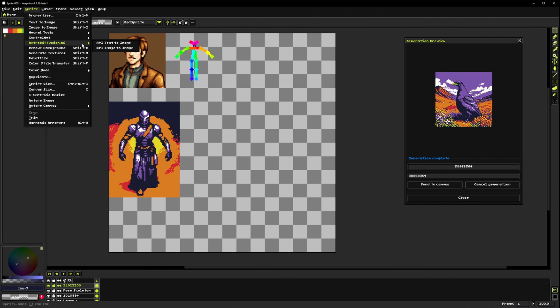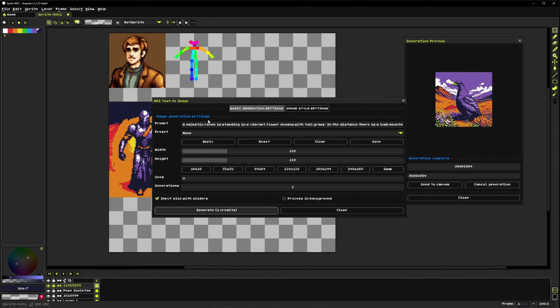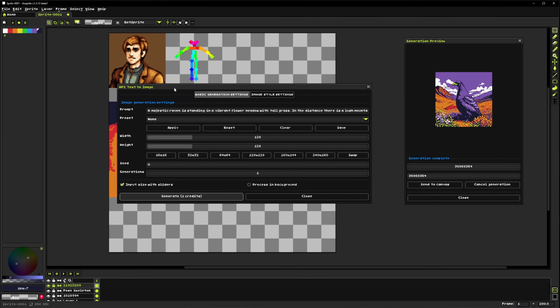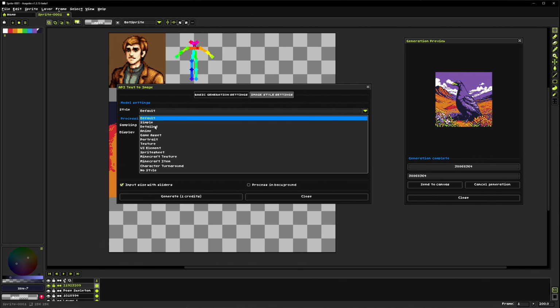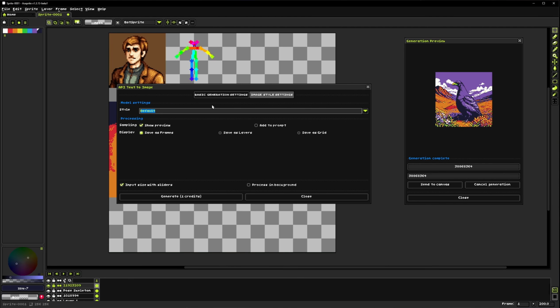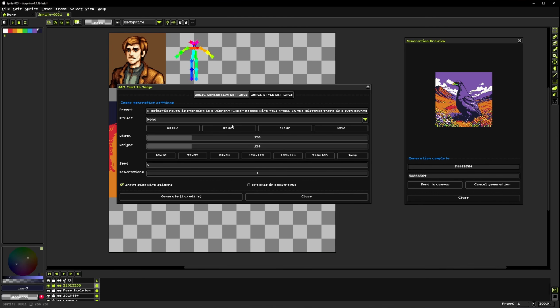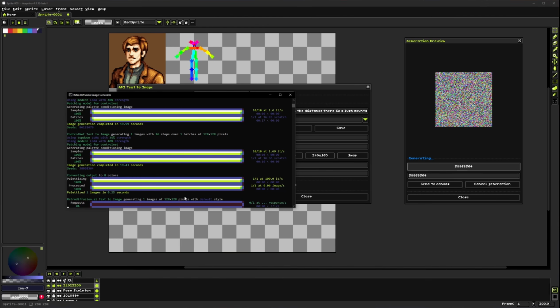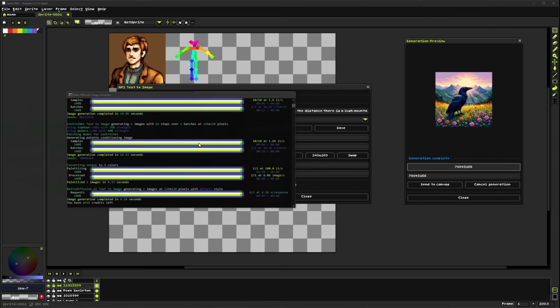So if you go to the retrodiffusion.ai tab here and API text to image, you'll have slightly different settings from the other text to image stuff, and that's just because we have some different settings on our website. We also have different styles, so you can choose from the list of different styles here. We'll generate that raven with mountains in the background, that default prompt.